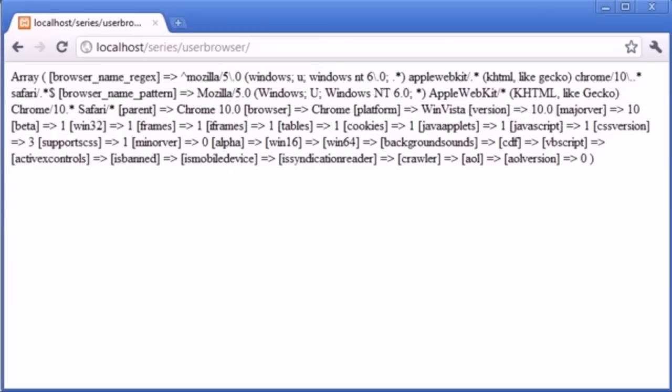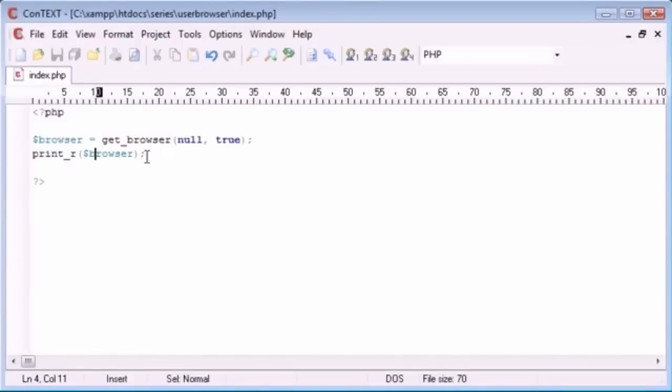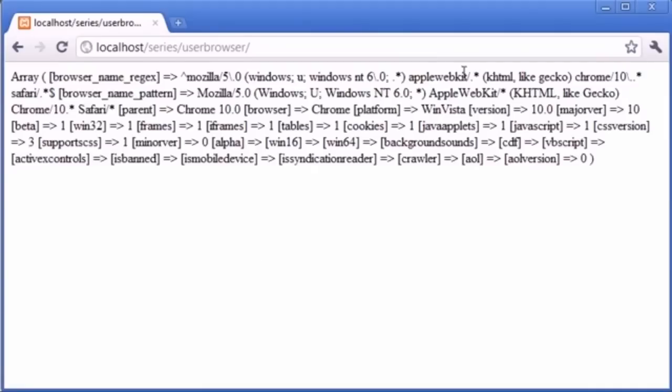So this is the first stage to using this getBrowser function, and in the second part of this tutorial we're going to look at how we can extract information from this, and we're also going to test it with a couple of other browsers to make sure this information is correct before we start creating if statements to detect the user's browser. Now, just before I go in this part, I want to talk about why we might want to detect the user's browser.